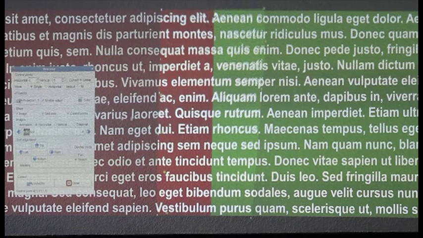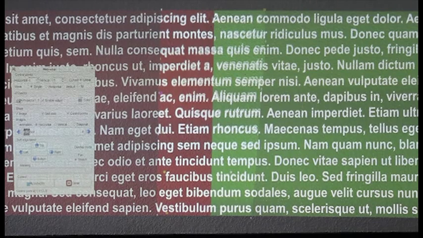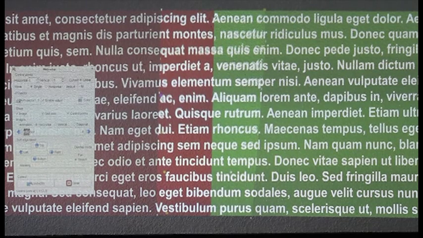Swap over to projector 1. All right, it's not quite perfect.